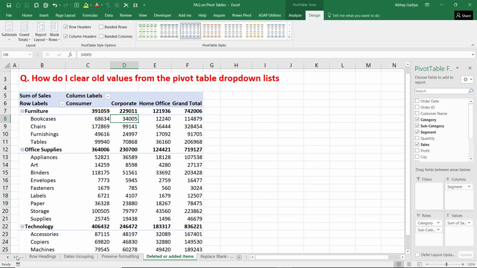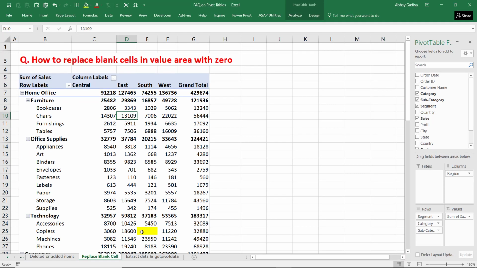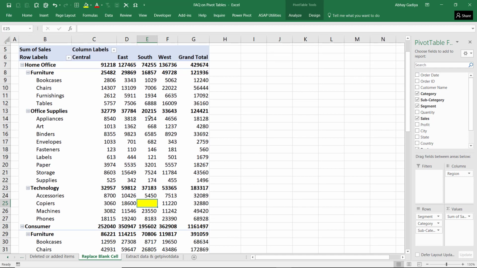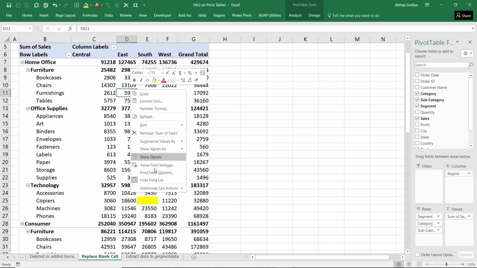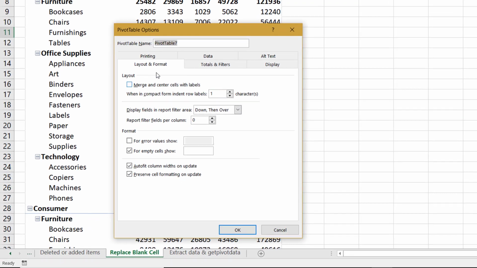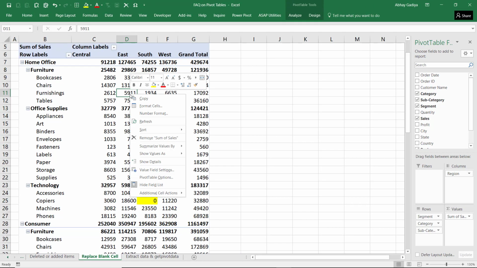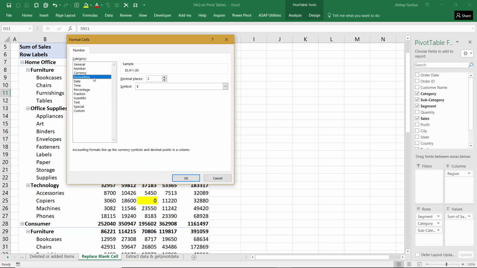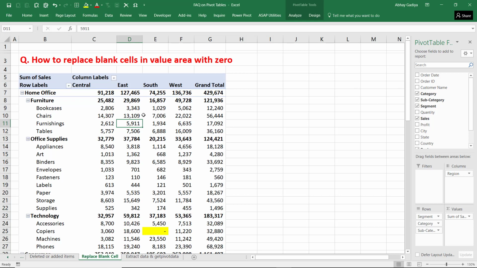So let us move on to the next frequently asked questions, which is like suppressing a blank cell. So currently if you see there are certain blank cells being displayed in your pivot table. So instead of displaying these blank cells, you want 0 to be displayed. You can do that as well by going to pivot table options and under this layout format, you can see that for empty cells show 0. So let us click OK, and immediately you can see this 0 is being displayed here. You can change the formatting from this number format, and that might get converted to dash as well. And you have the proper formatting being displayed. So you won't have any blank cells now in your pivot table.